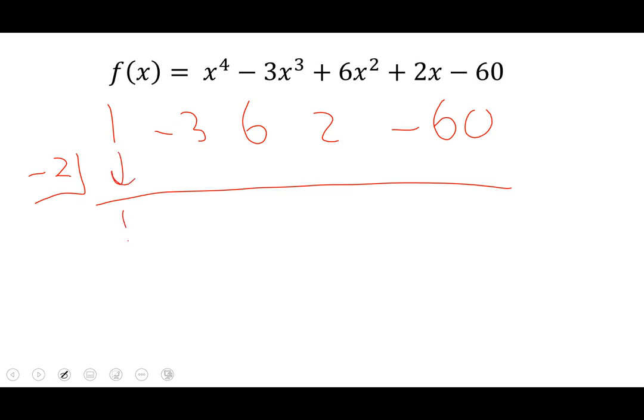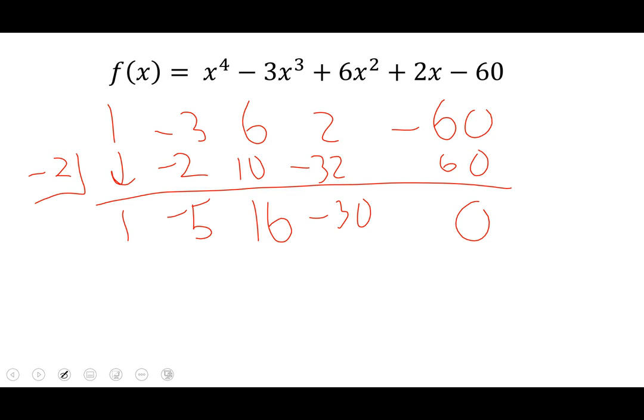Well, bring down the 1, times -2, add the column, multiply to the box, add the column, multiply to the box, positive 60, and look at that. I've got a winner. Make sure, of course, that when you're doing synthetic division, you use 0 placeholders if and when they are needed, although in this case, we're good to go. So at this point, if I was on my own, the fact that I found a negative answer means I would not test any other negative possibilities, because there's only one negative answer and I found it.